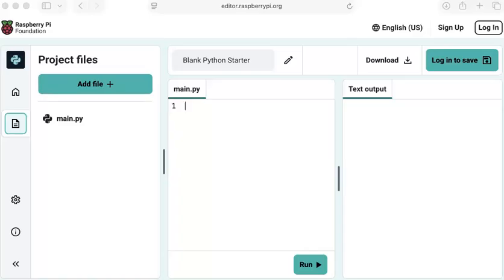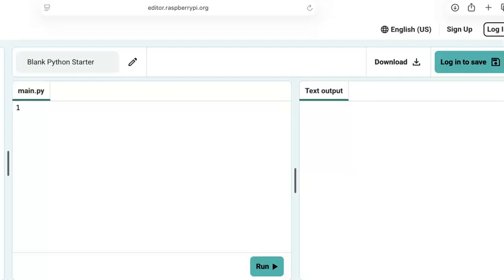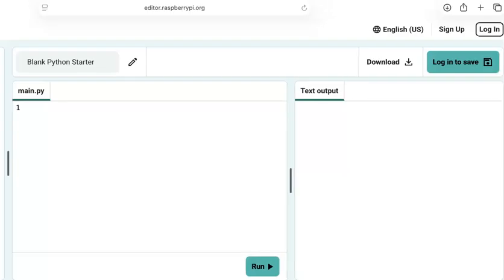And the first thing that we're going to do is we're going to learn how to print to the screen. This is really important because when we get into doing more complicated things, being able to see what your program's doing and print to the screen is going to really help you. So I've just adjusted my screen so that we just ignore the files on the side because we don't need them. So I'm going to click on main.py here, and I'm going to type the word print, all lowercase, open brackets, and then hello world. And this is a rite of passage. Writing hello world is always the first program that you should really do in any language.